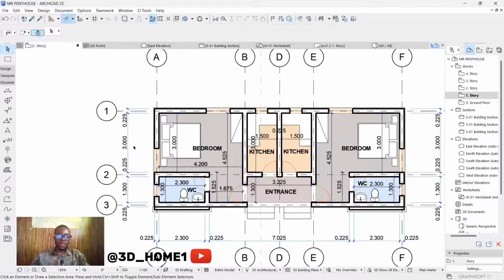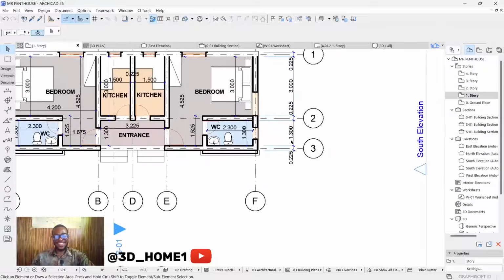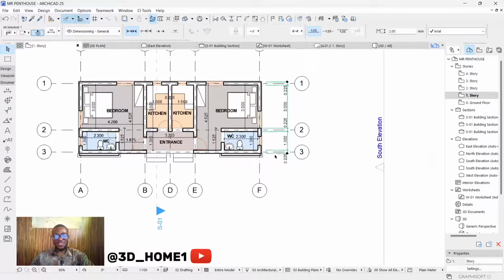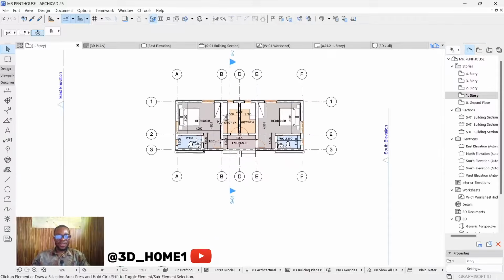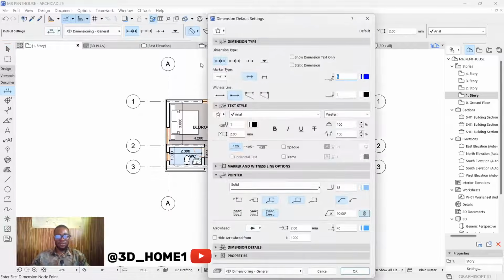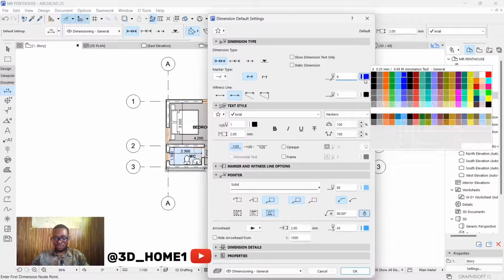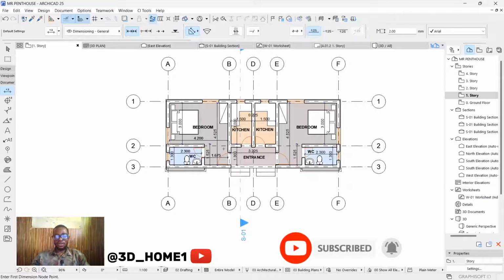So now let's do away with this one. Big boys don't dimension like this. Let's do it the big boys way. The settings are just these things. It's not hard. We've done the first one, which is the settings. Let's just go with black for everything. Change these two to black, move this one from here to here, and make sure it's on this tick. For architectural dimension, make sure it's on this tick, and then click OK.